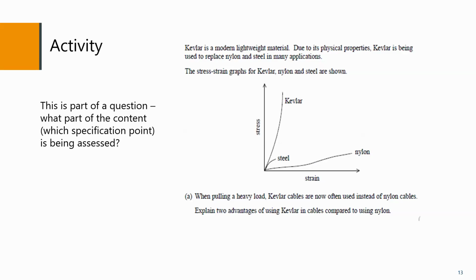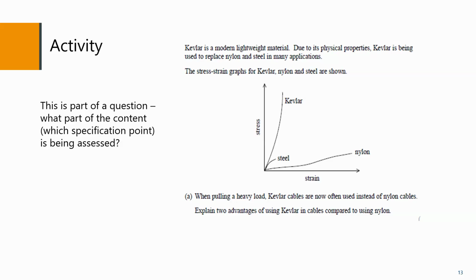Okay, this is part of a question from one of those papers. And all I'm asking you to do is have a look in your specification and identify which specification point you think is being assessed by this question. You don't have to put feedback in the chat. I just want you to have a look through the specification and see if you can find which specification point is being assessed.